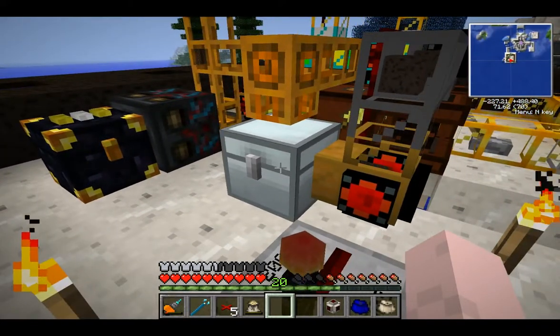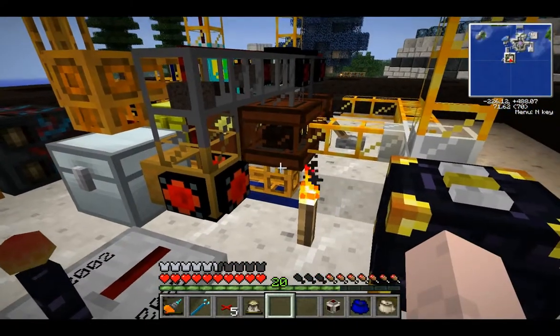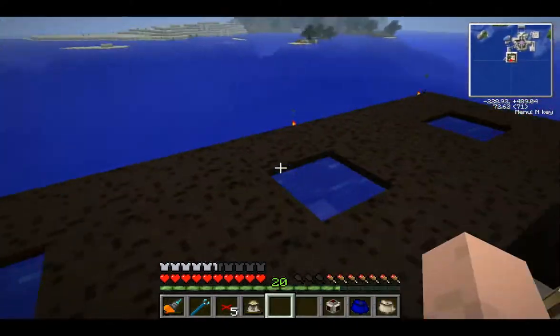I might have to tweak that as well, because I don't want to have this full of bog earth. I'd rather have it minimal, so that my resources stay kind of high.